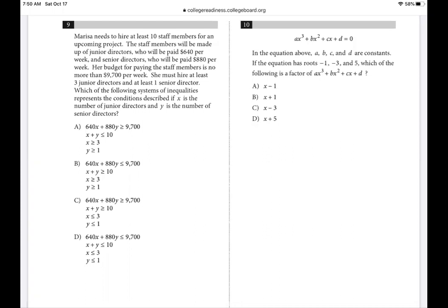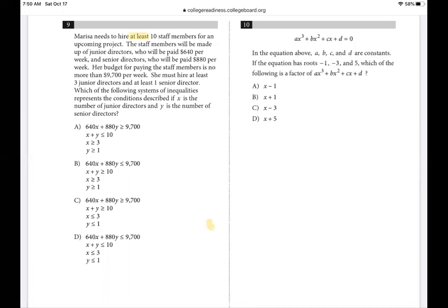So for number 9, the hint is to highlight keywords and then translate. Please look for another video on keyword translation. So if we highlight the key information, again, for word problems, I highly recommend you read them at least 2 or 3 times, once to go through and understand the situation, a second time to pull out the key information, and then a third time to make sure you are answering what's being asked.